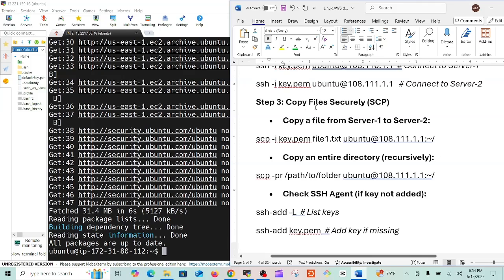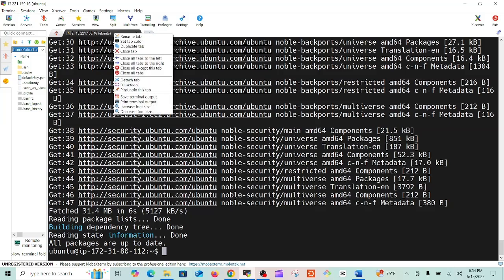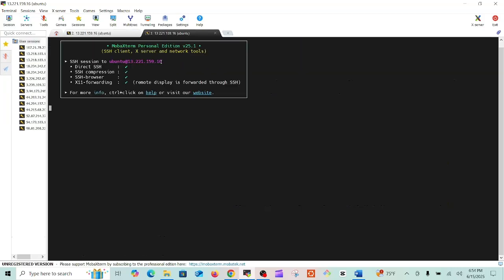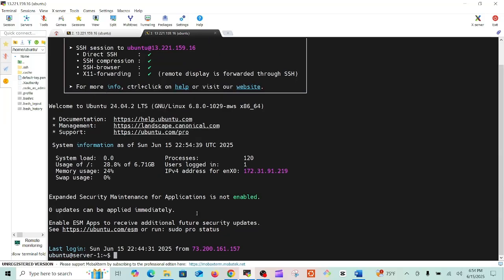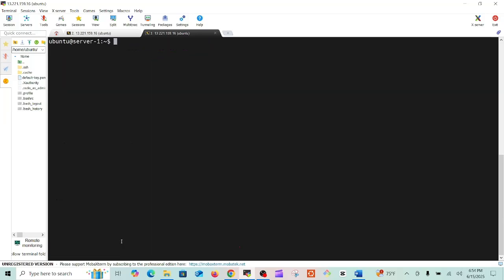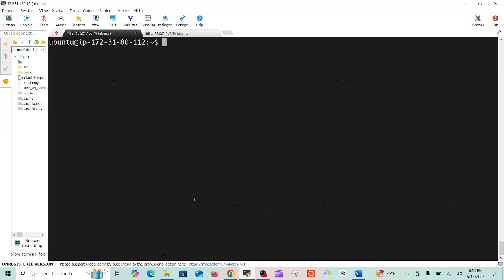Then copy files securely with SCP, secure copy. Copy a file from server 1 to server 2. Okay, this is server 2. If I duplicate this session, the server 1 comes first. See, this is server 1, and we can change this name also to server 2.